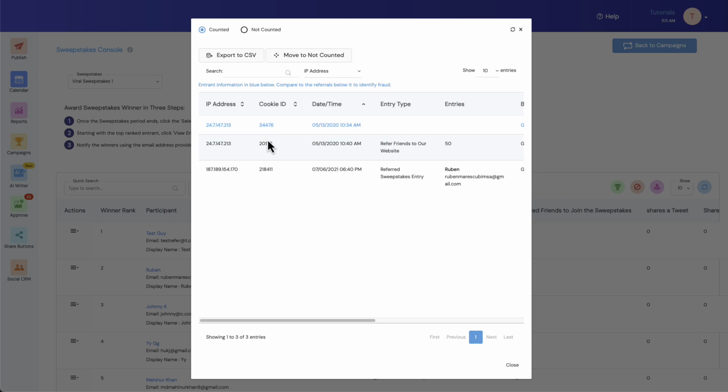So even though the cookie ID is something that's recorded on an actual device, maybe they went to their cell phone that's connected through the same Wi-Fi, so it has the same IP address. So this just looks a little suspicious to me.